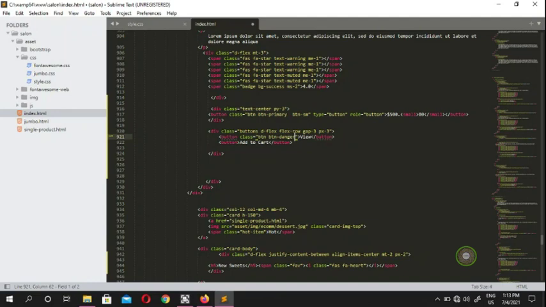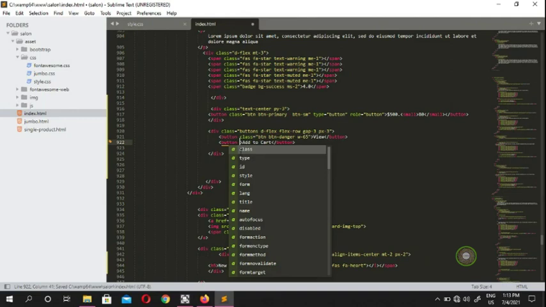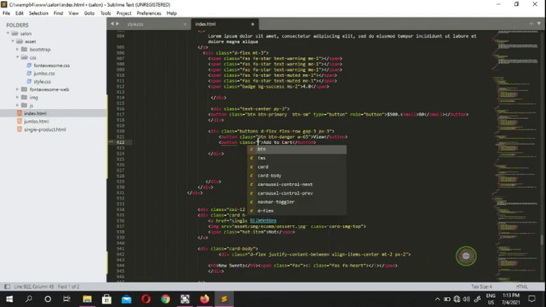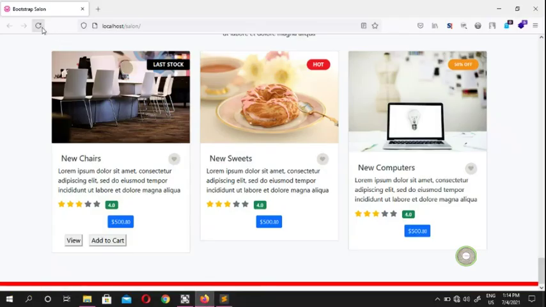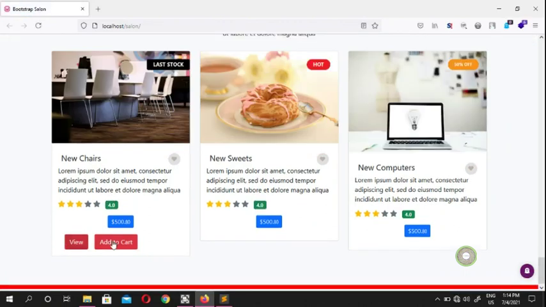We do danger, and we do a width of, say, 65. We see how the width of 65 looks. At the second one we do button, and alright, btn danger as well, so we see how it looks, and we do a width of 65. Alright, and you guys see our buttons sitting side by side.